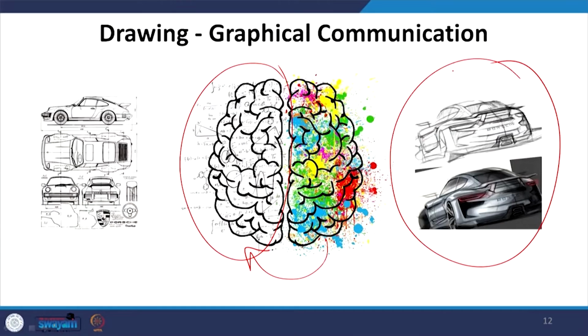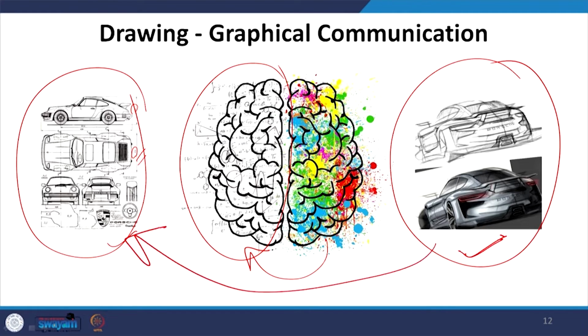So this was my idea, for example, of the home. Here it is a car, and I have to actually make it like this, where I have all these individual dimensions, I have the materials and everything, so that this idea which I had in my mind is converted into a reality with the help of these drawings. So that is the sole purpose of this graphical communication.